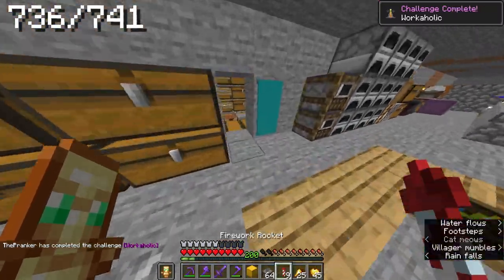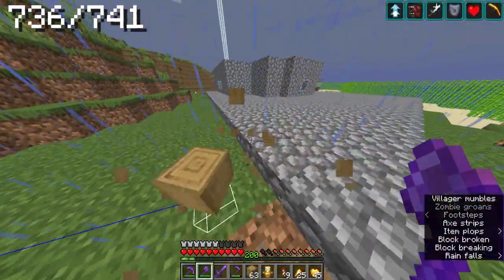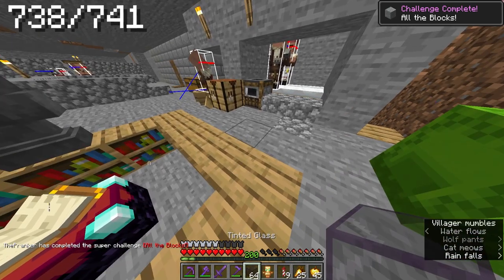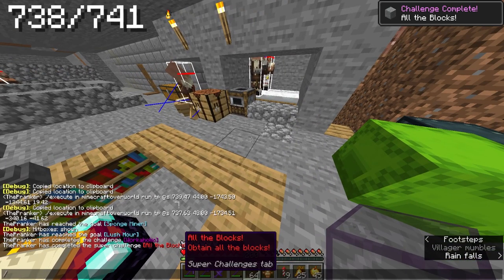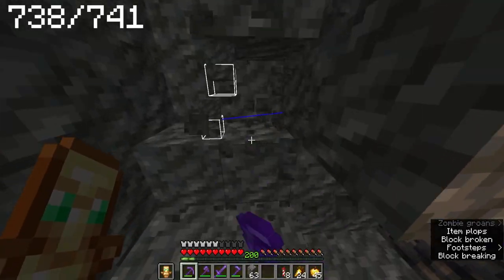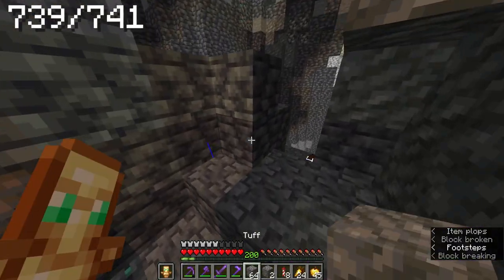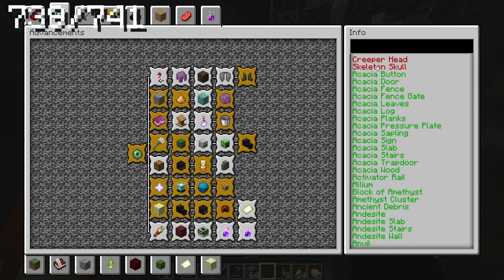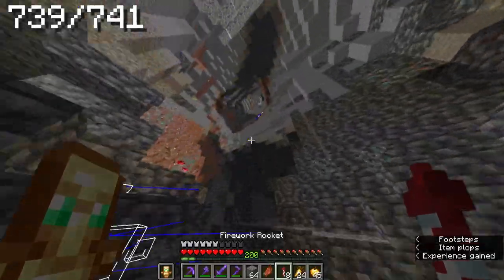There's stonecutter. And there is tinted glass, which means that I have now gotten one of every single block. And there is a stack of tuff. So with that, I only need a stack of creeper heads and skeleton skulls.